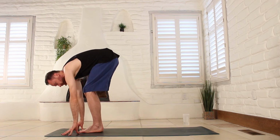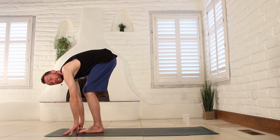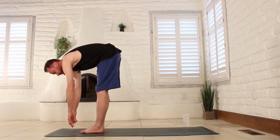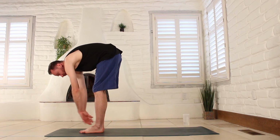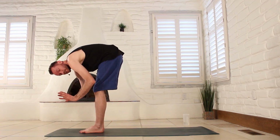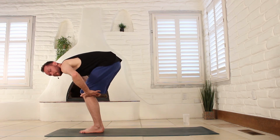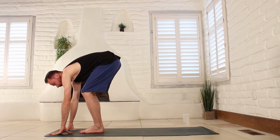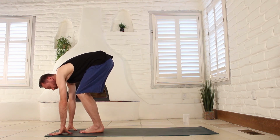Fingertips on the mat. Okay, so we're going to get into this a lot in Wednesday's class when we break down everything, but typically most people keep their knees straight and they kind of hunch forward in their forward fold. But if you wish, I highly encourage you to bend your knees, bring your belly pretty much onto your thighs, and then hands on the mat. And you can actually play with your weight here, shifting your weight forward a little bit so you take some of the weight out of those legs.